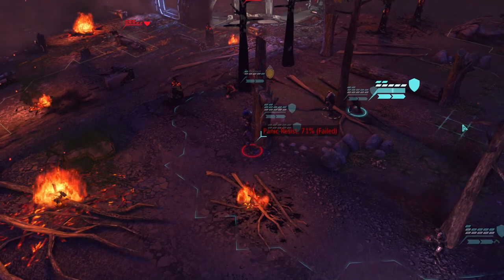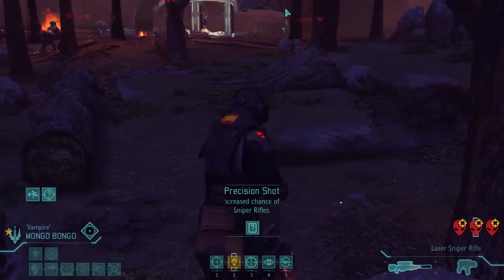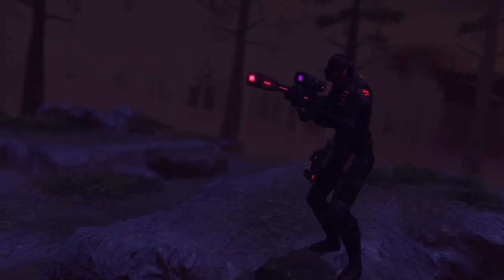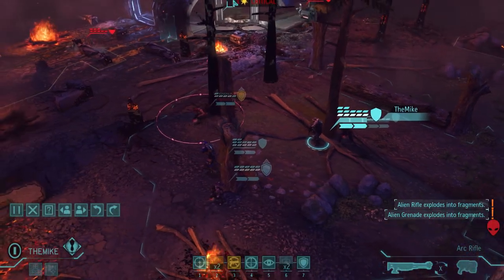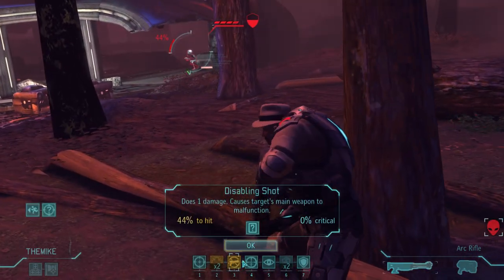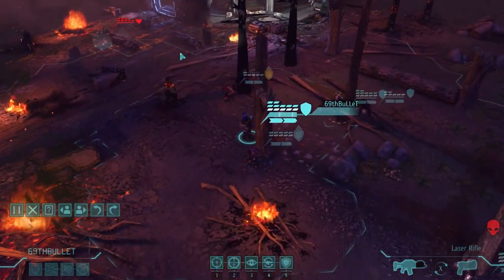Yeah, okay. These panic levels are not working too well. That's a good thing our sniper's in the back here. Look at this, 100% chance to hit, 100% critical. Sniper saves the day. And we can also use our new weapon here. It does 2 damage. Also, we get disabling shot. Disabling shot gives negative 10 aim, actually, if you look at that. It's kind of interesting.